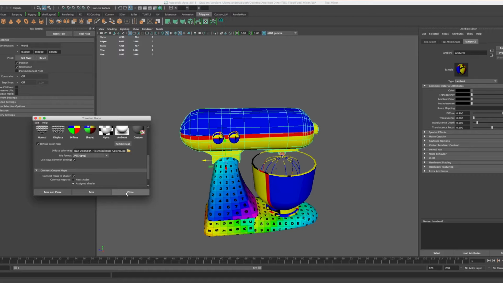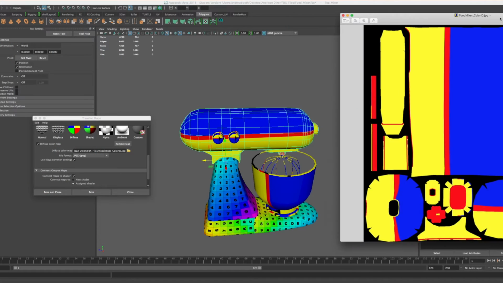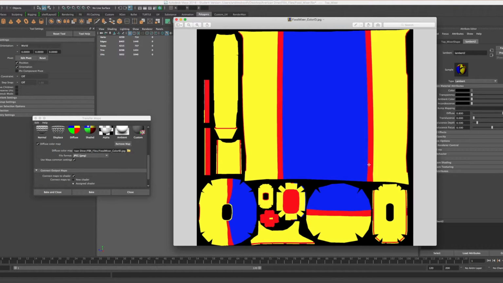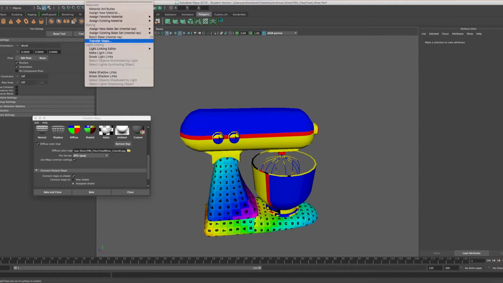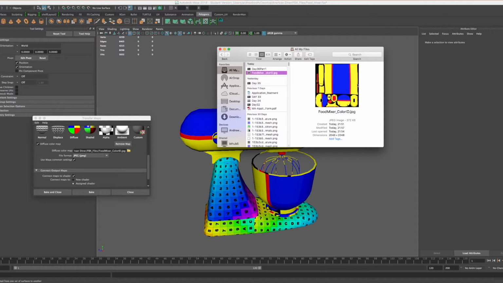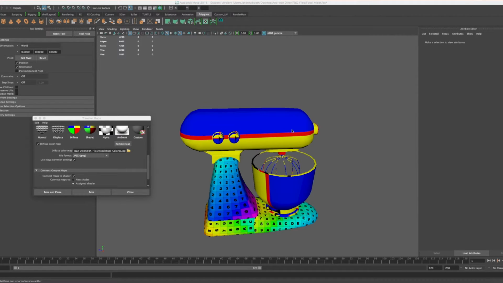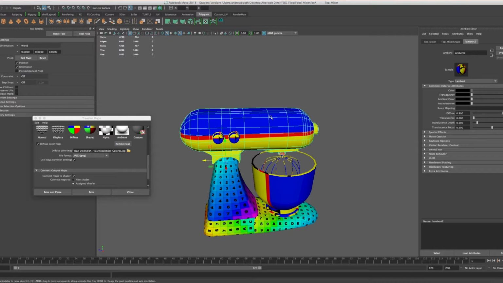With that, this is the result, and this is the image you get. This is the color ID that you have. So now we've done that, we've got to put the window outline back the way it was. As you saw in the preview, I closed it before I could explain that everything was transferred properly. So the yellow is the red, the blue will be a different colour, and the red will be the chrome. So now we've done that, we've now got to do the materials.